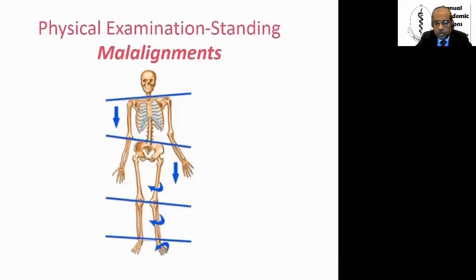What we mean by malalignments is changes in the kinetic chain, with changes in the foot, ankle, knee joint, hip joint, pelvis, and even in the scapular region, which lead to abnormal postures, which are also found to be one main cause of mechanical back pain in our patients. Unless you address these malalignments, your patient's back pain will keep on recurring.